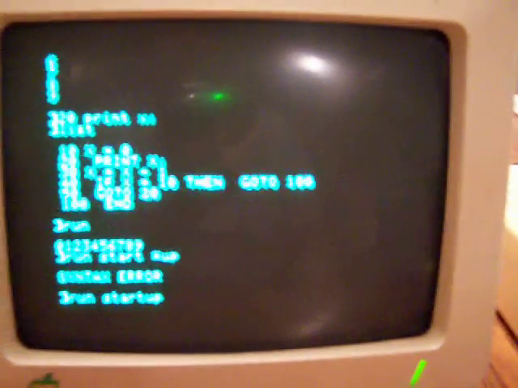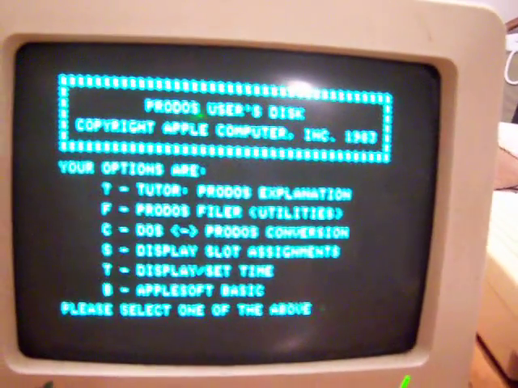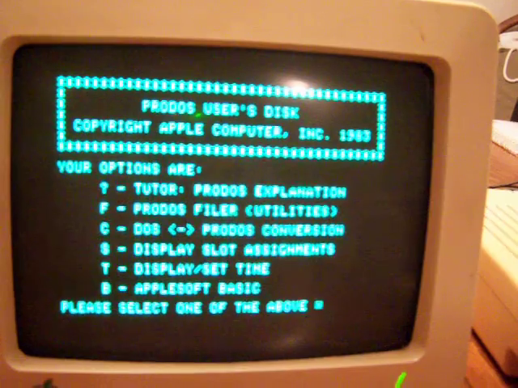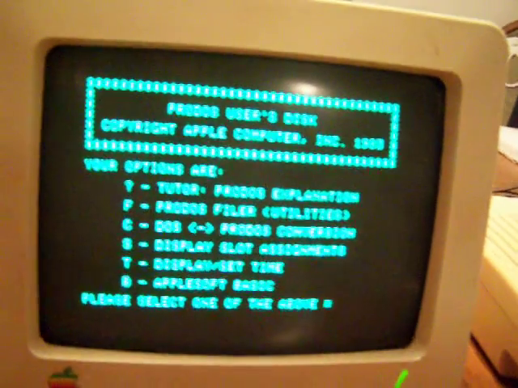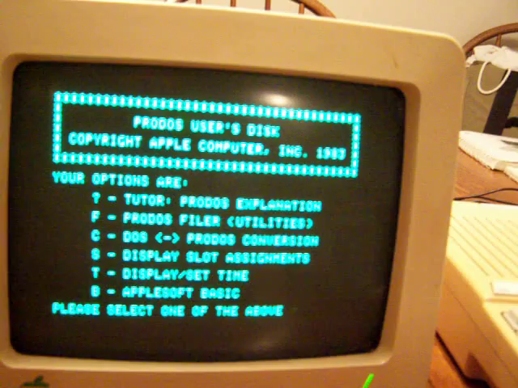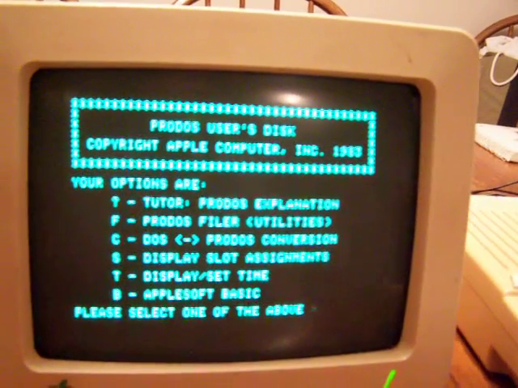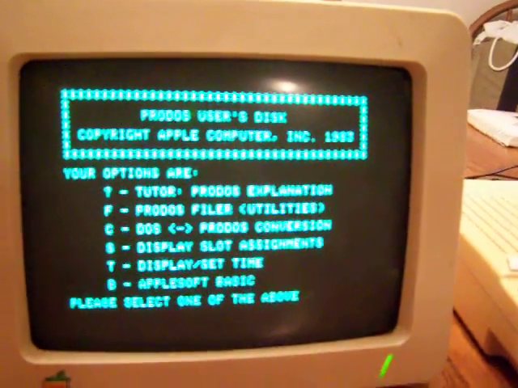This is the way computing used to be back in the late 70s and in the early 80s before the graphic user interface. I actually had an Atari 800 when I was a kid back in the 70s and early 80s. Never had an Apple II, always wanted one, and now I finally have one.